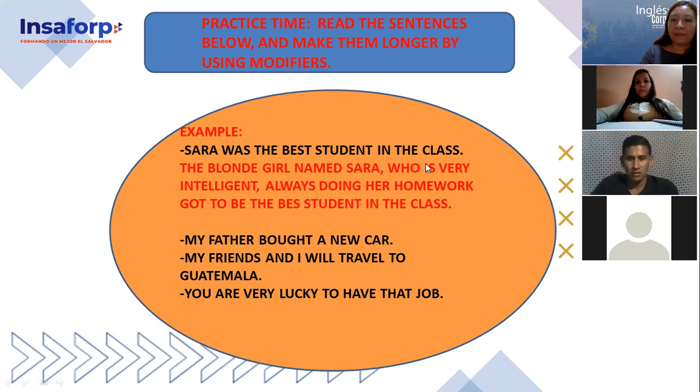No tienen que usar específicamente esos, pueden usar cualquiera, cualquier adjetivo, cualquier adverbio, okay. El punto es que cada una de estas tres oraciones la hagan más larga porque me están dando más información del sujeto de esa oración. ¿Les parece? Les voy a dar 2 minutos, ¿ok? No la tienen que hacer tan larga como esta, con solo que le agreguen algo más, que sea una oración completa. We're good, we should be good.